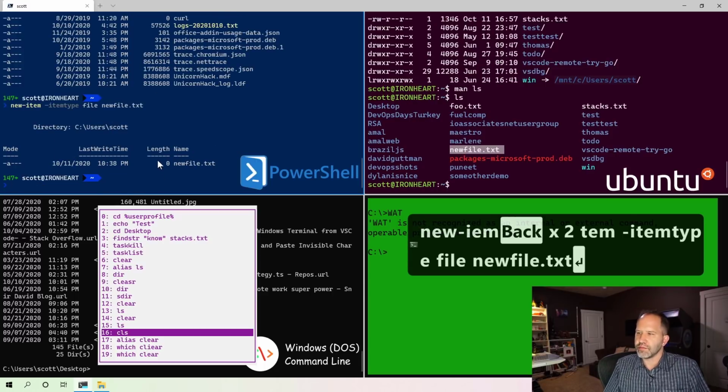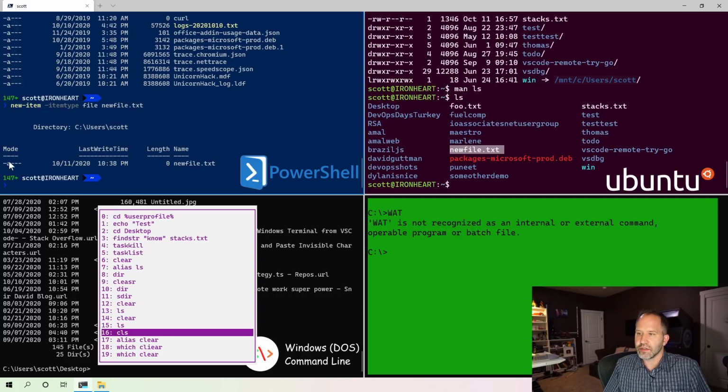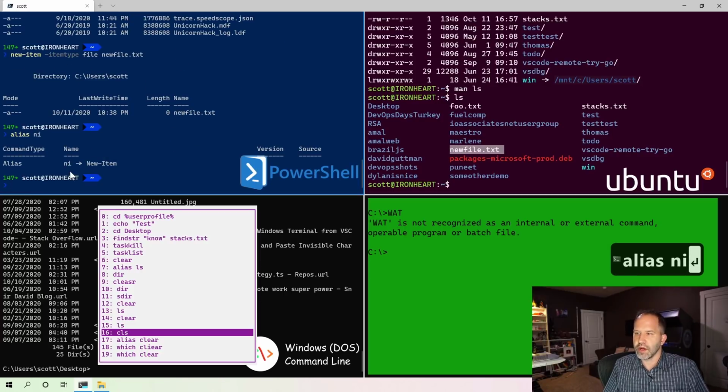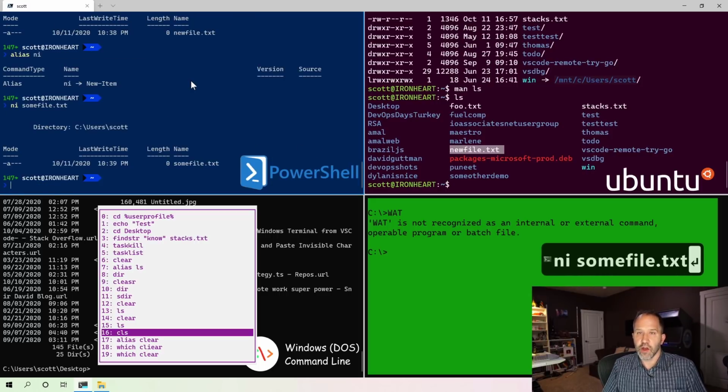And there you go, I just made a new file. And you might say, gosh, that is not nearly as cool as doing touch. Well, remember aliases. There's an alias for new item called ni. So I could just say ni file.txt, and now I've made another empty file that I could then open up and do something with.